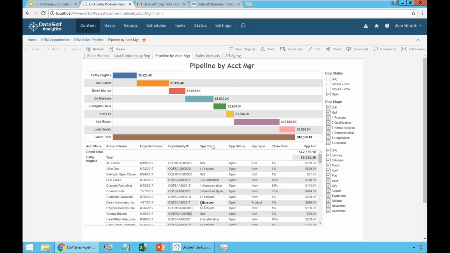But the reason why they decided to use DataSelf to replace their CRM and ERP reporting was because they said, Johnny, we really need to be flexible, analyzing our trends, being able to change things and experiment. And for the past year and a half before DataSelf, they were working with IT and some report writing. Every time they wanted to change how things would look in the dashboard, or how they would bring data together, it would usually take days or weeks for IT to come back with the final modification. Something they would like to do in 3 months usually would take 6 months to 1 year to get done because the whole reporting and analytics was just too cumbersome. They had to submit a request and wait for IT to get it done.